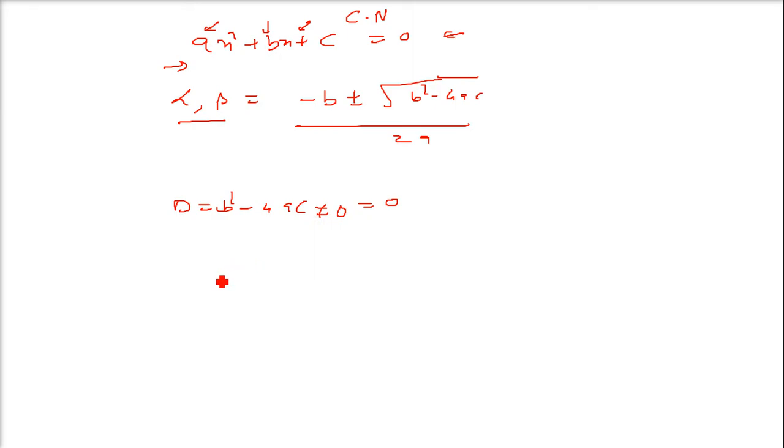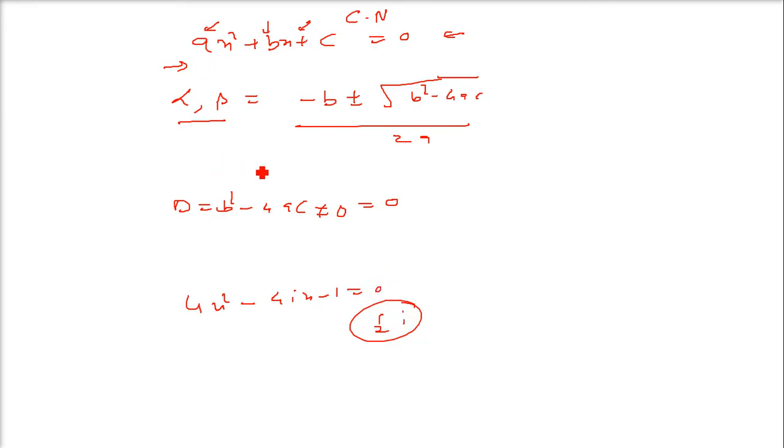One more thing. In the case of quadratic equations with real coefficients, imaginary, that is complex, roots always occur in conjugate pairs. But this is not true for quadratic equations with complex coefficients. For instance, 4x square minus 4ix minus 1 equal to 0 has both roots equal to half i.